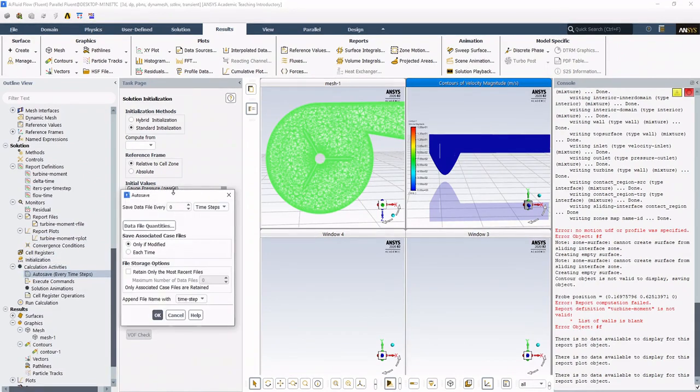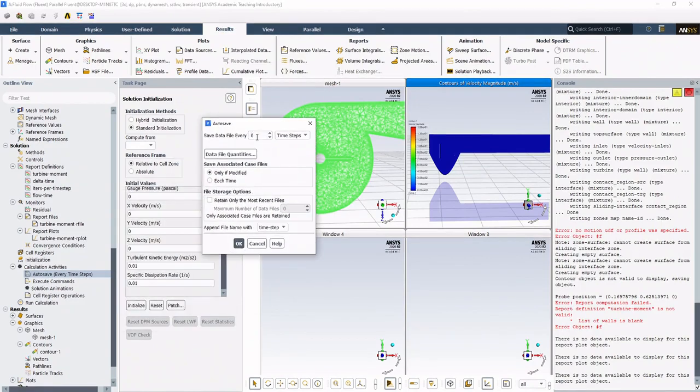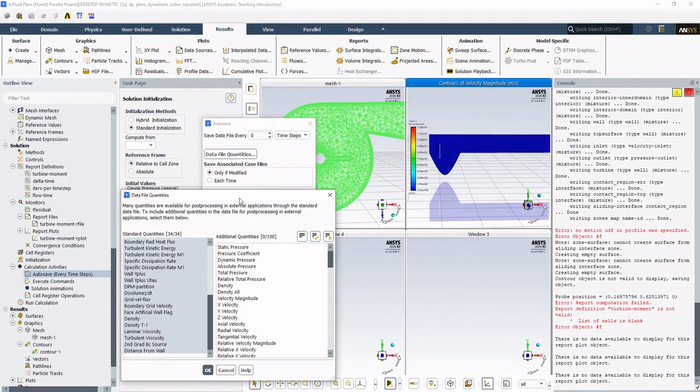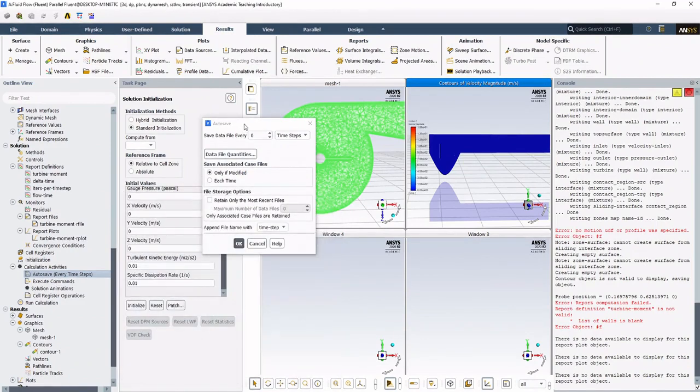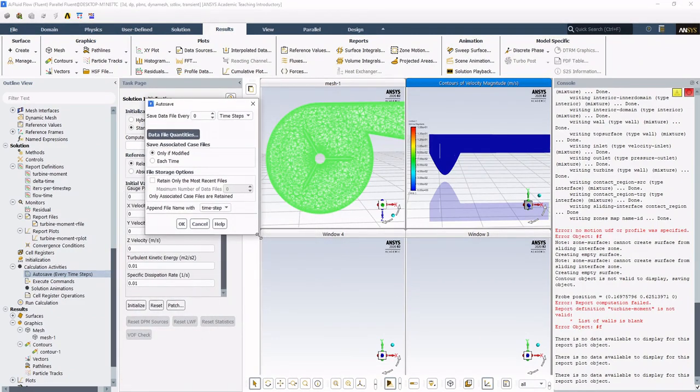We can also set how many files you need to save. You can save for each time step, or for every 5 time steps or every 10 time steps.